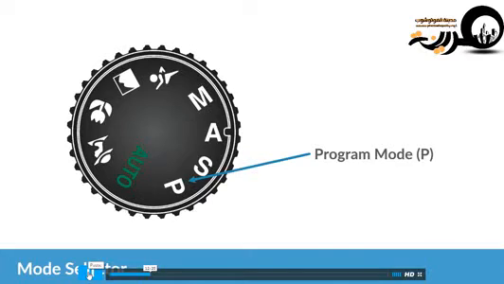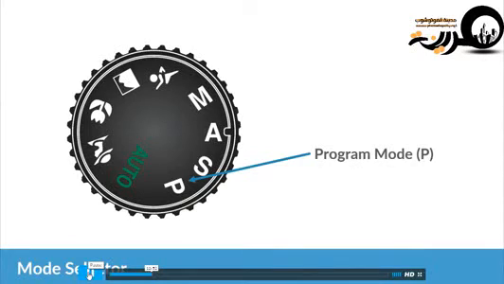So if you're finding that the aperture selected for you isn't the one that you want, you can still change your aperture in this mode. It will change your shutter speed to reflect that as well, so it still controls the other elements of the shot, but you do have some more control when you're using the program mode. And I have to say, I find this mode to be a very useful one.